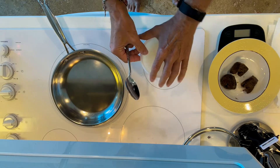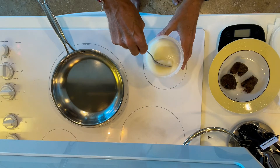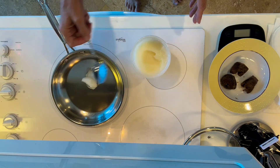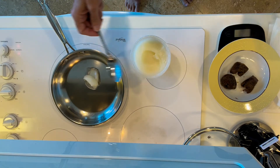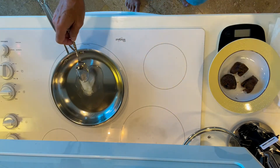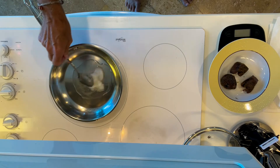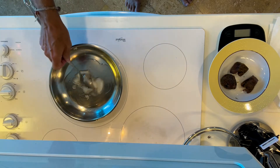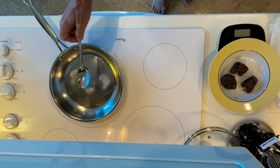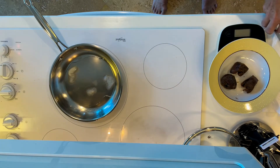This stuff I found at a Hispanic store. This is not hydrogenated — it's not made by one of the big conglomerates, so I really don't have to worry about there being any kind of extra stuff in here. And it was only $4.99, which I thought was a great price. I'm going to let that heat up. That looks like a lot, but that's what the recipe called for. I'm probably going to make a mess here.